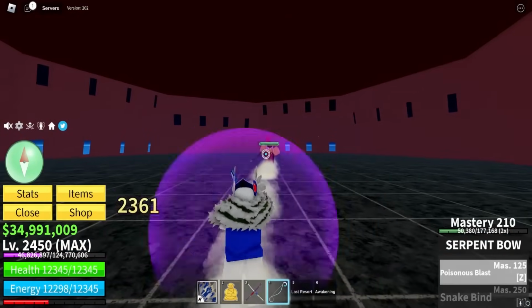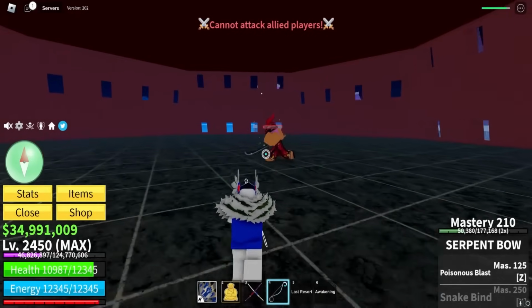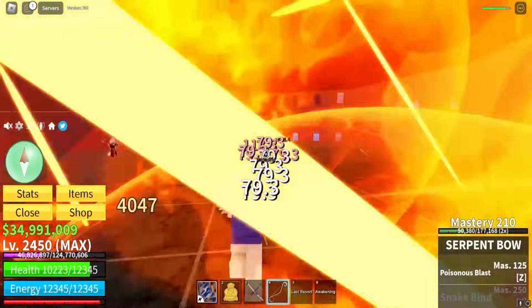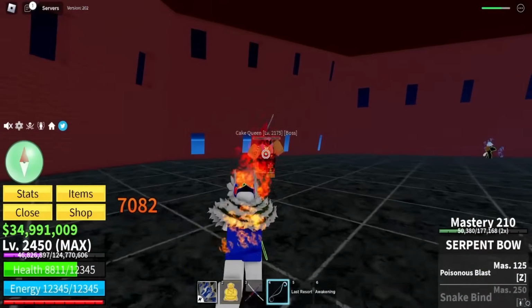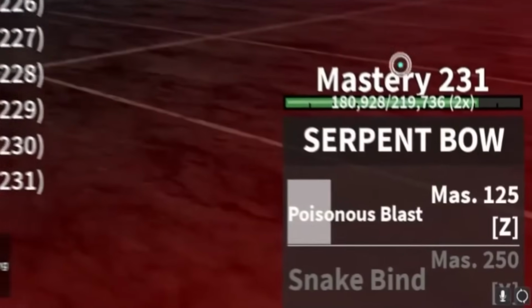Okay, Queen, you're about to die, buddy. Hey, take some of this. Take the serpent. And I already did tanky damage. Just like that. All right, K-Queen is about to die. Take some of this. I can literally spam it and kill you. Boom, boom. Take some of that. And you're dead. That brought us all the way up to 231.